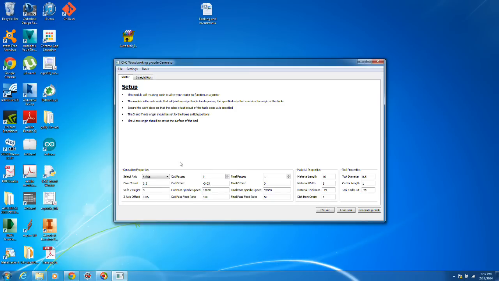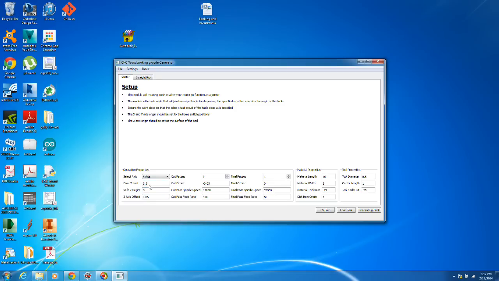Essentially the way that I've set this up to work is that you take your workpiece, your board that you want to create a straight line joint on, and you lay it up against the edge of the bed, either in the X or the Y direction. Primarily I like to work in my X direction. I find that's easiest because I can get to the points where I need to hold down the work the easiest, and I don't have to lean so far. I don't really ever use it in the Y direction. It does produce the right G-code, I've tested it, so I just don't use it personally that much, but others might.